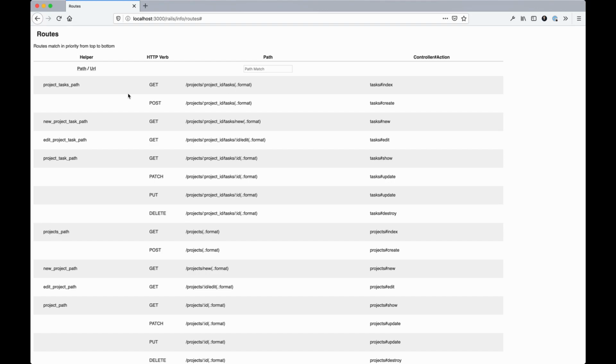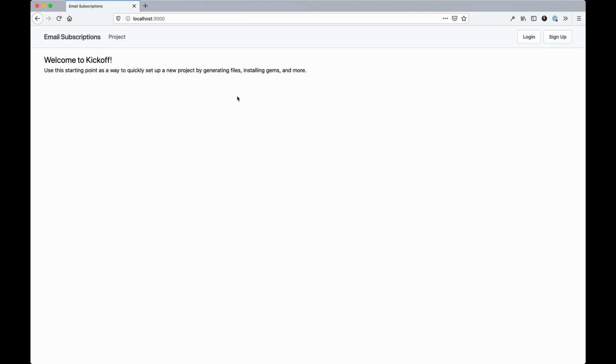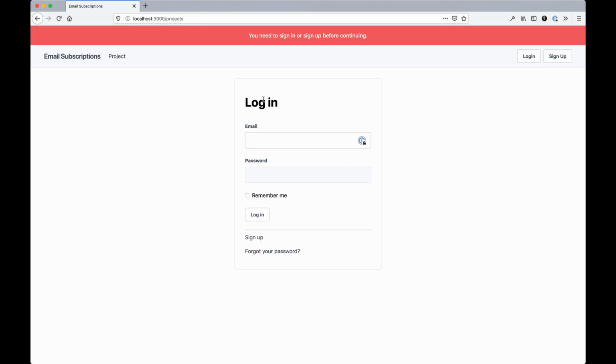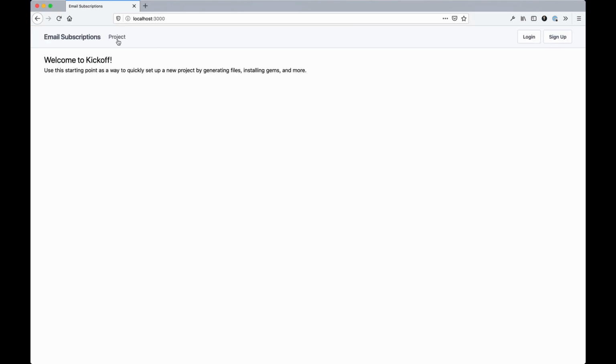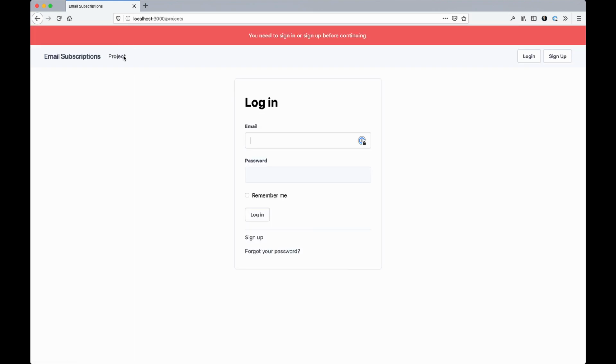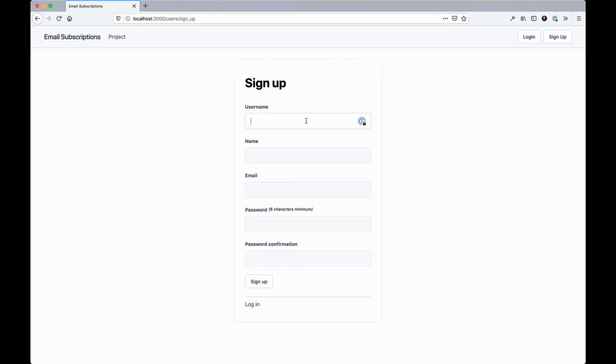But like I said, I wanted to update the project's path so we can go check out the actual app at this point. It's going to probably redirect us to the home controller because we're not logged in, which is the point. Yeah, so here we go. If I were to click this, I need to sign in. So that's the whole point of that authenticate user method we added. So I'll go ahead and do that. And I'm actually going to need to sign up. So I'll use the same accounts I did earlier.